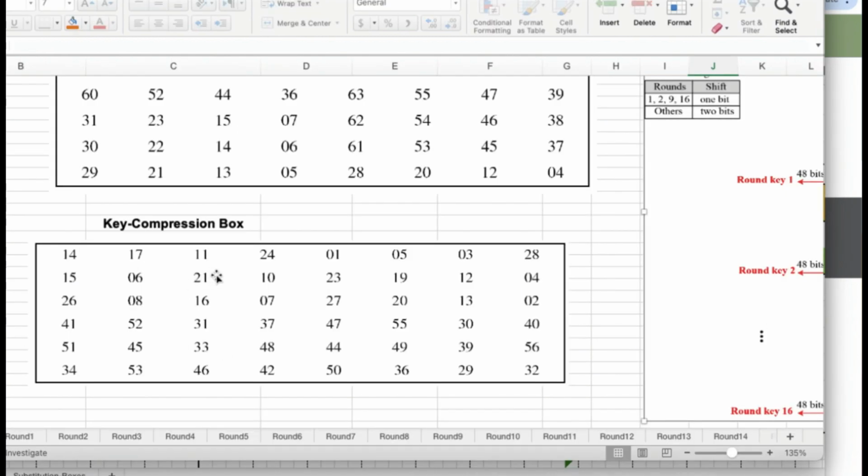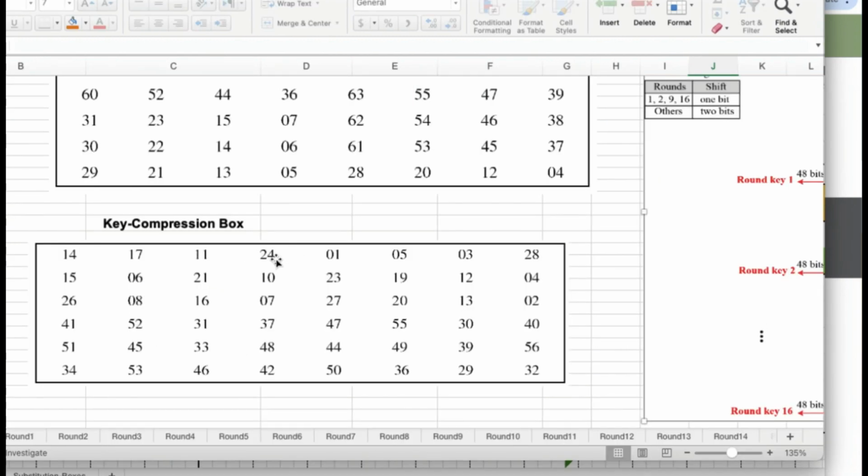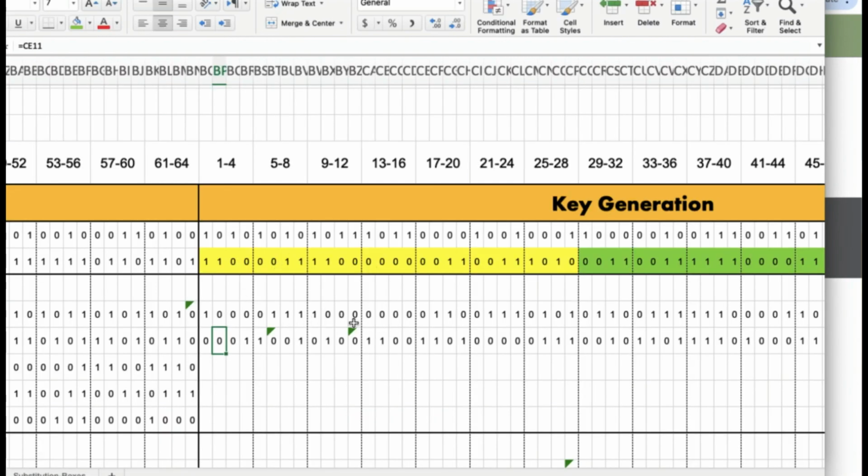Let's look at it one more time. Your third bit is going to be your 11th bit. So my 11th bit is 9, 10, 11. So this is 0 right here. Your fourth bit is going to be the 24th bit on my original data set, which is coming from here. So 1, 2, 3, 4. This is 24, and that is 1. And this is how these things will get populated.